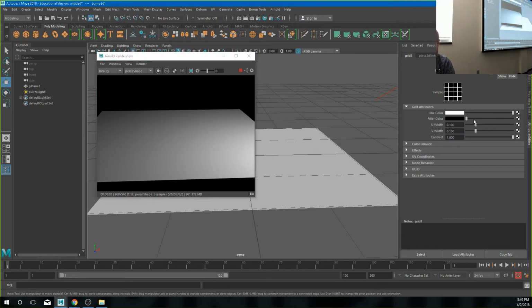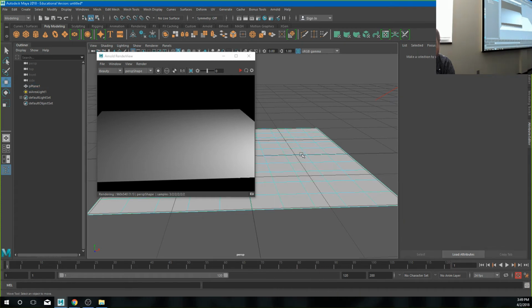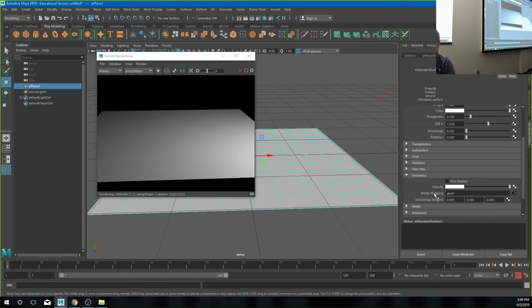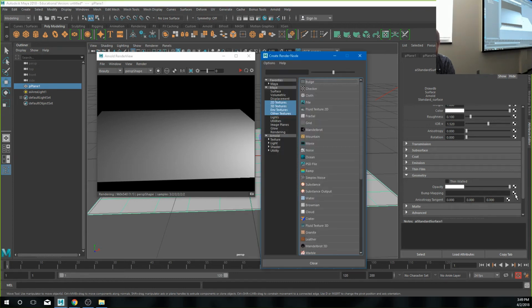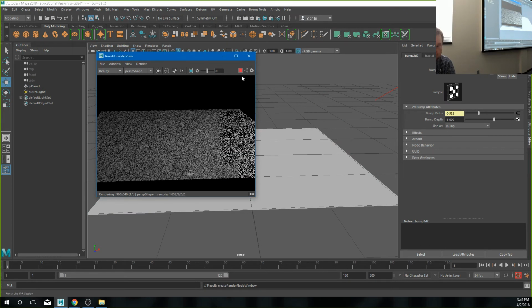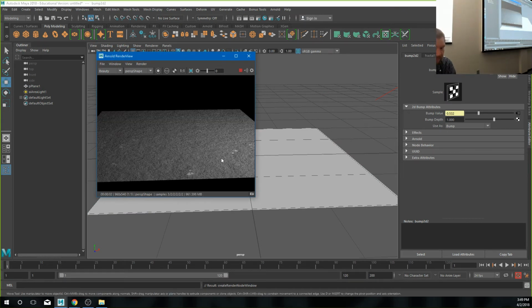Really? Let's try a different one. Let's try fractal. There we go. I don't know why the grid wasn't working, but. So this thing is flat, right?